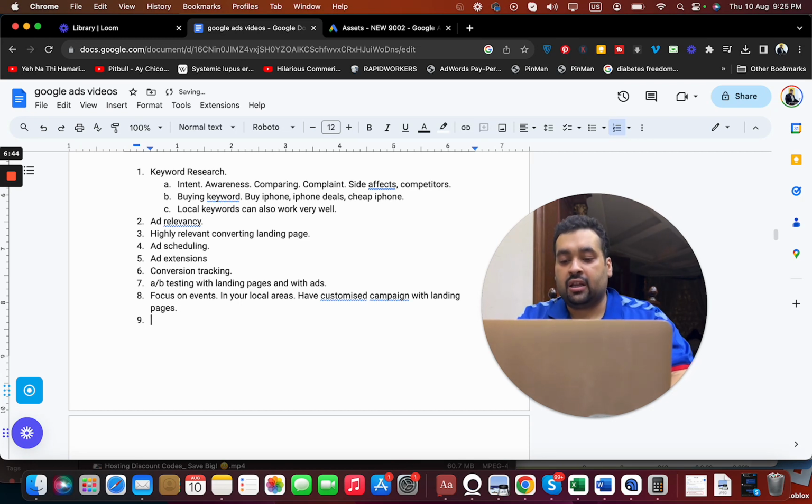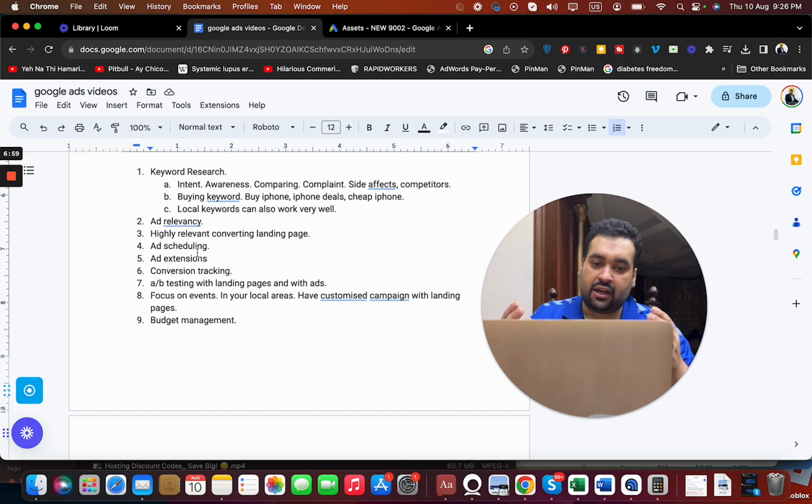My next point again is about budget management. See around. It's not a wise idea to spend your money at the peak. For instance, when I say ad scheduling, I can understand the peak hours. Apart from peak hours, you need to understand the peak days as well. For some businesses, the first 10 days of the calendar month are very good, and for some, the last 10 days are very good. So try to understand. But for the majority of businesses, I have seen that the first 20 days of the month are technically very good.